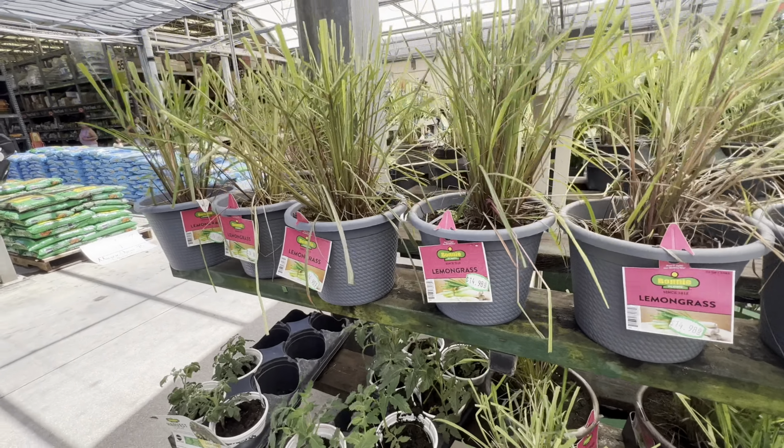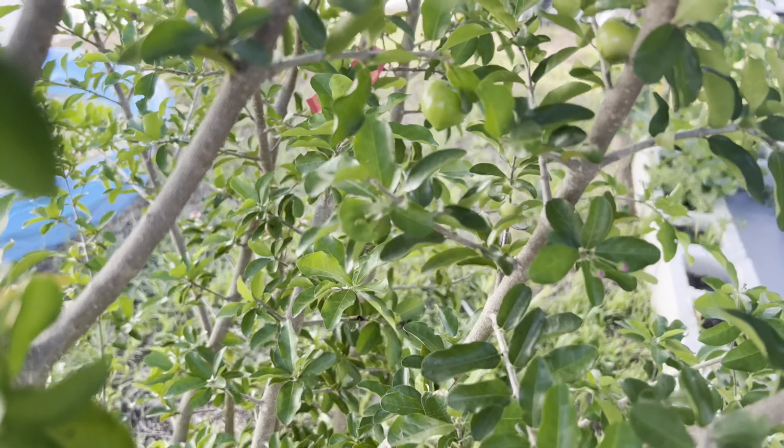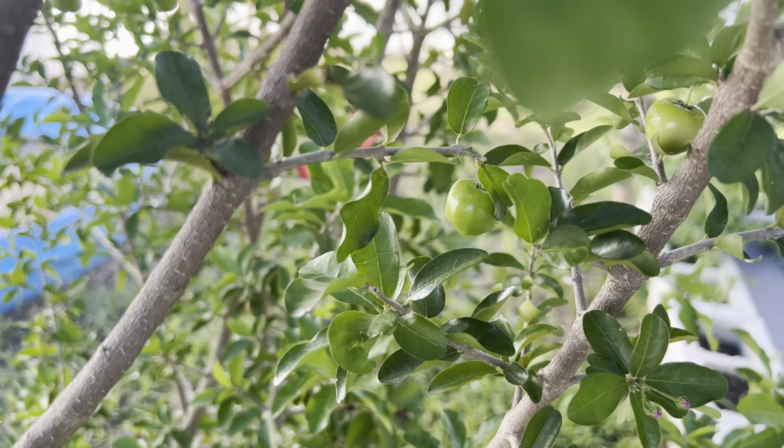Okay, this is our cherry tree. We have it here for 2 years and we now start getting cherries in it. Still green, but it's looking very healthy coming up. Very nice. A lot of flowers in the trees. Just hoping that we get some more cherries. I've seen there's a lot of cherries here. See, like one is here.